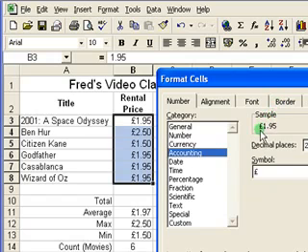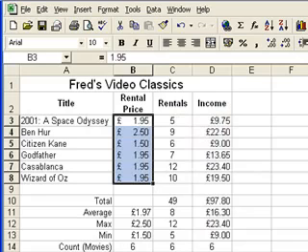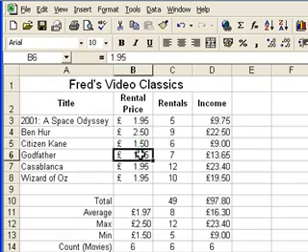You see here in the sample the currency symbol is actually next to the number. That isn't what will happen when I click OK, as you will see. So if I click OK, the currency symbol jumps to the left of the column and the number is now over on the right, which is what I want to happen. It just sometimes looks a bit neater, but the option is yours depending on what you want to do.